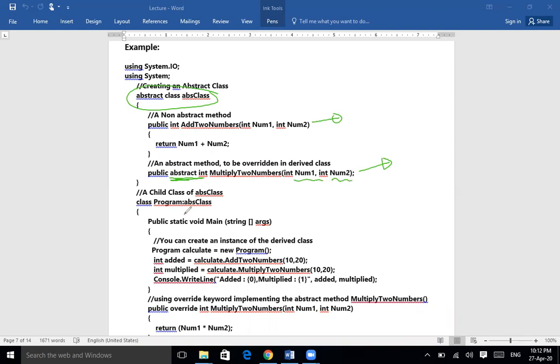And I have a child class named program, which inherits class ABC. I am going to have the main in this class. I will call both these functions, pass parameters, and print the result. Next class, inshallah, I will make it clear for you.